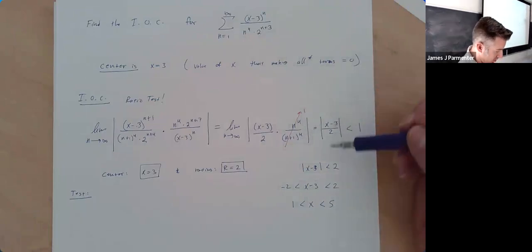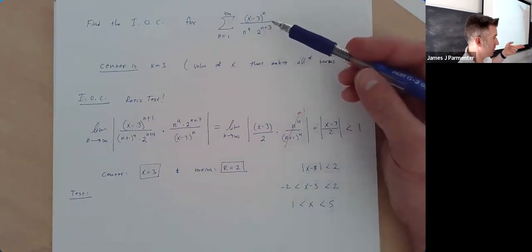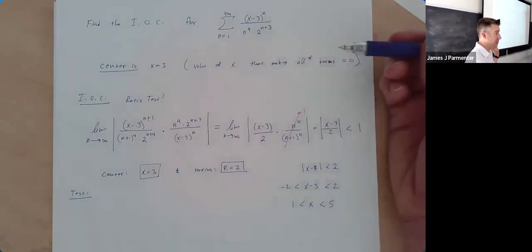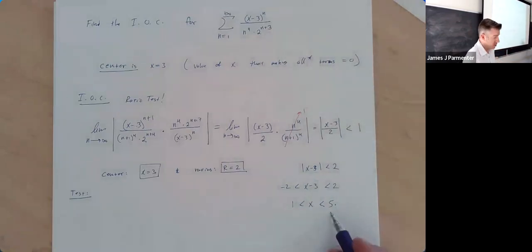The 1, because when we plug in 1, 1 minus 3 is negative. And the negative number raised to the nth power is going to possibly, or more likely, bounce back and forth. Whereas the 5 is most likely not. So I'm going to start with the 5. And then I'll tell you why in a minute.